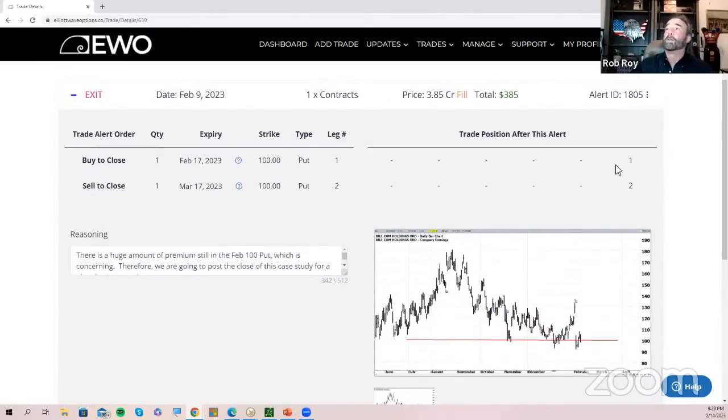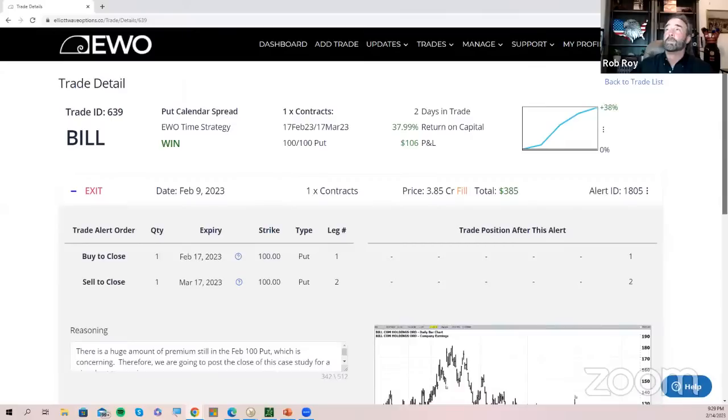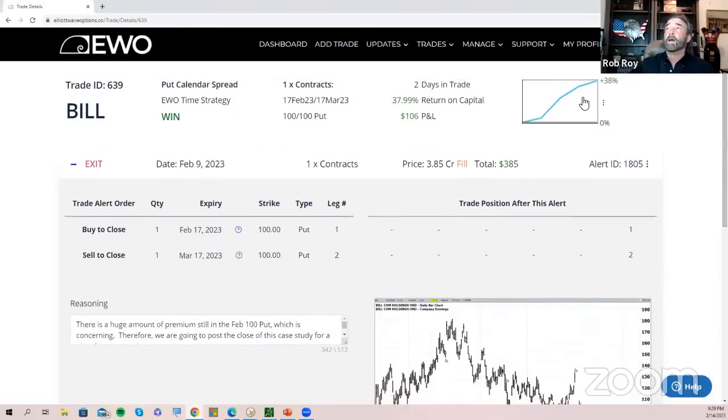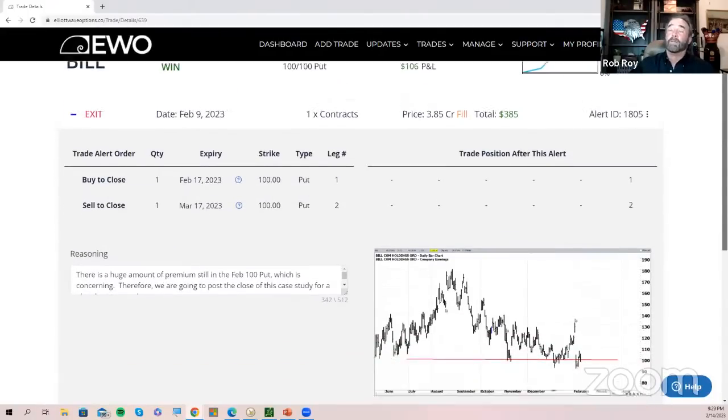It dropped. I'll show you the current chart of that, but just showing you that. And this is our AI based strategy at EWOtrader.com. So it is true AI. People ask that all the time because I know there's people that are just writing computer programs and calling it AI, but AI is constantly processing data and learning. So this is true, which means the system should get better and better and better over time, as it fine tunes and fine tunes and fine tunes. So that was really nice gain there in a very short period of time.